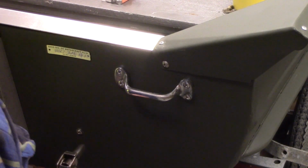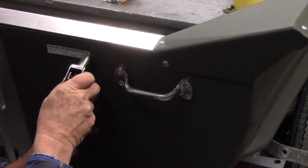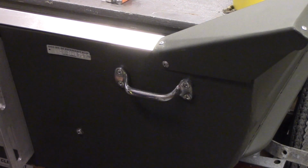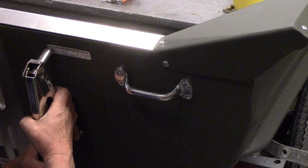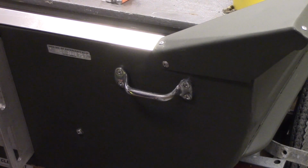And the final touch. This is my HIN number. This plate was made for me by Division of Wildlife Watercraft. That makes it a real boat again.